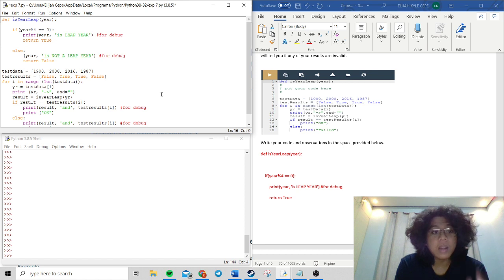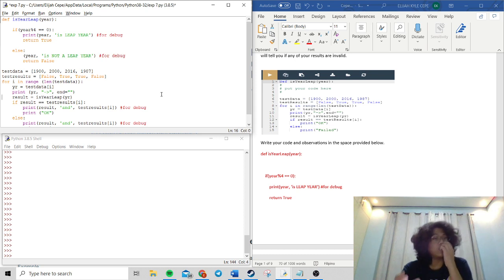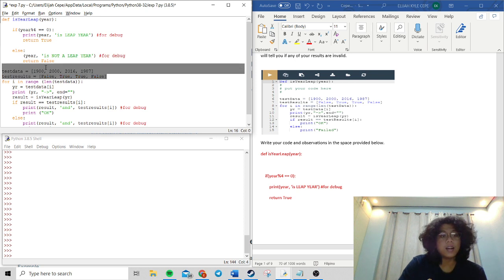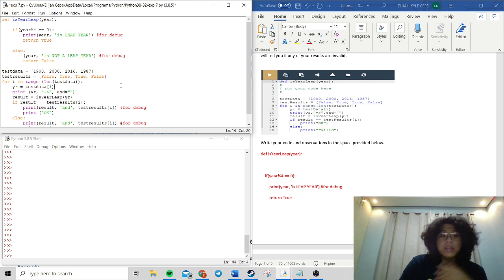Next is 2000, which is true, 2016, which is true, and 1987, which is false. So false, true, true, false. As we all know, a leap year happens every 4 years, right? So in here, one of this data is paired with the wrong result.